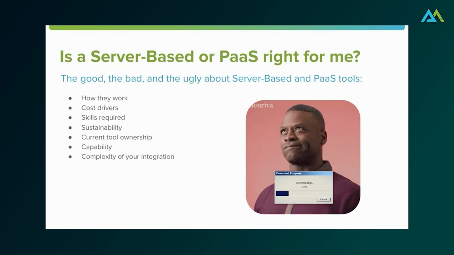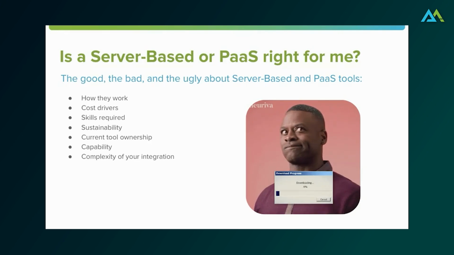Skills required, right? So this goes into tool ownership as well. If you already have somebody who is awesome in cPanel and PHP and knows how to do all of this, and they can do all of your integration, and you're getting the efficiency you want, and they're working the way you want them to, then that's awesome, right? If you already have AWS Fargate, you have someone who writes Node.js, they have the time and availability to do it, awesome. Sustainability, it's a very sustainable solution.